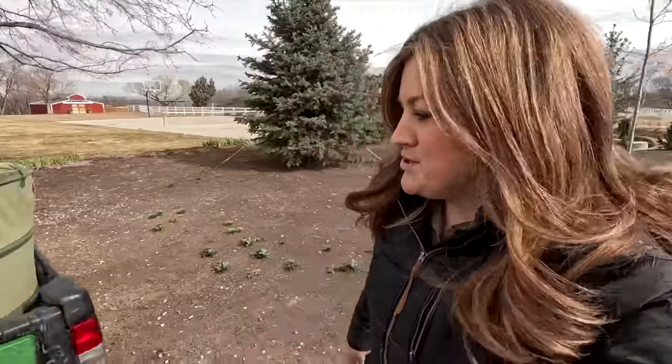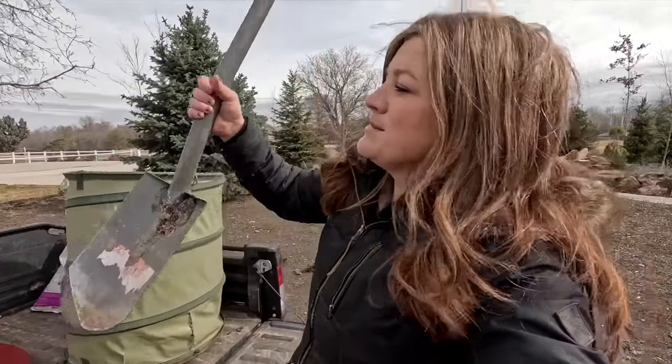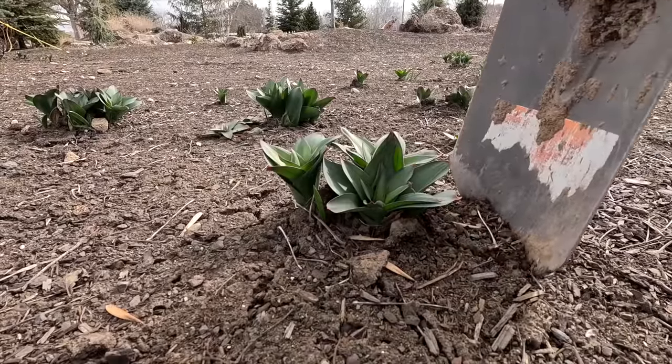So this chore is pretty simple. We just dig them up and then go out and dig new holes and pop them in. Shouldn't be too hard, I hope. It's been a little bit of a breezy day today, but tomorrow it's supposed to be super bad, really windy. Okay, let's test this ground out. Hopefully it's soft. Okay, moment of truth.